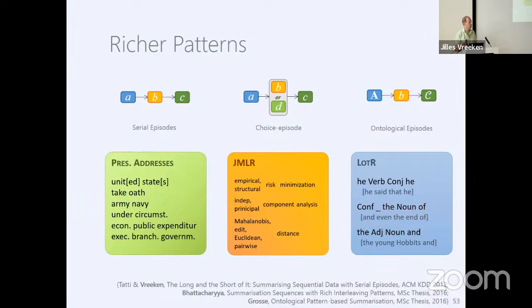These patterns are more expressive. They capture much more, right? It's not just the nitty gritty at the surface level, the token level. It goes more towards giving some glimpse of how language works. I'm not saying this is the ultimate toward language modeling, by far no. But the adjective noun and, the young hobbits and, this is a building block, right? That you could not find just by looking at surface level, not by just looking at n-grams and so on and so forth. So this was Kathrin's thesis back in 2016.